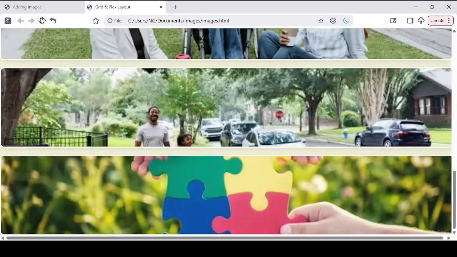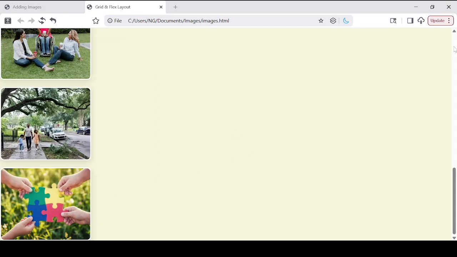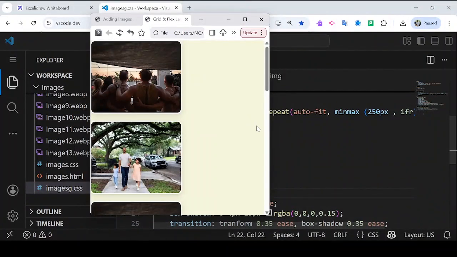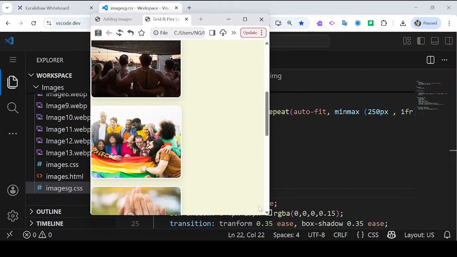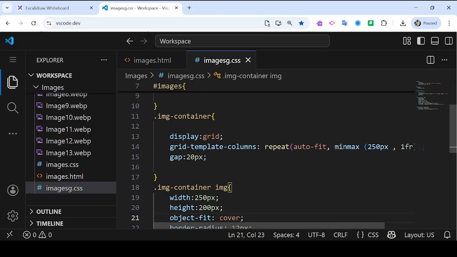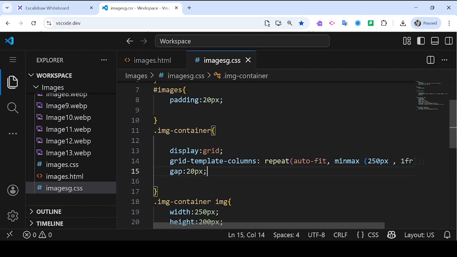Let me see the changes now. So you see, this is our grid. The reason is that I said columns repeat, but if I wanted to define the number of columns, I would have also defined it here in grid.